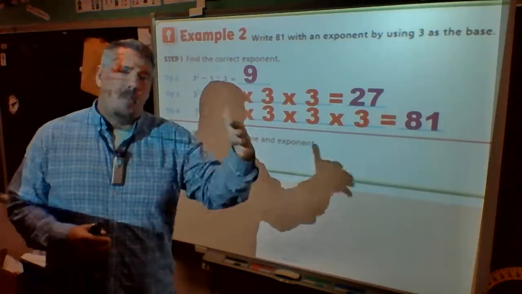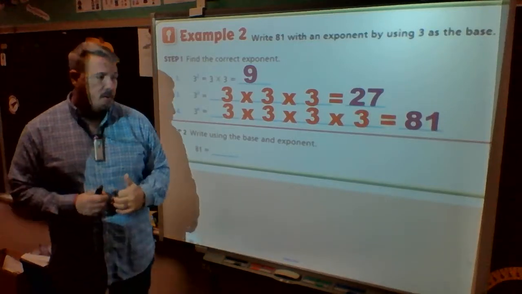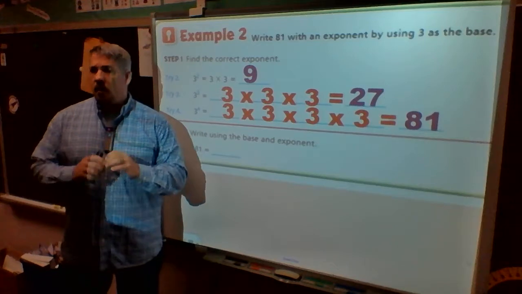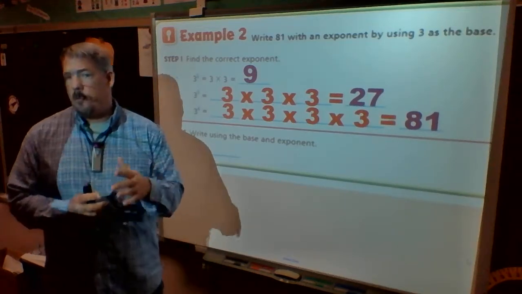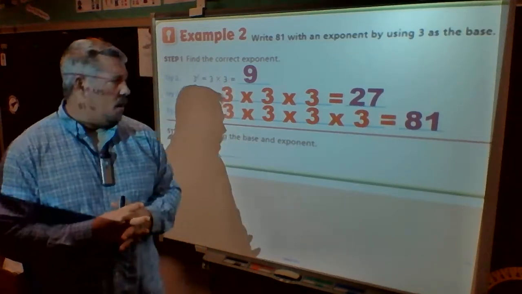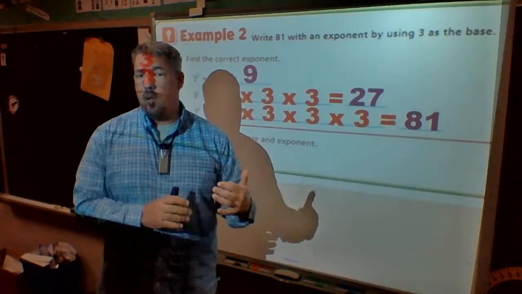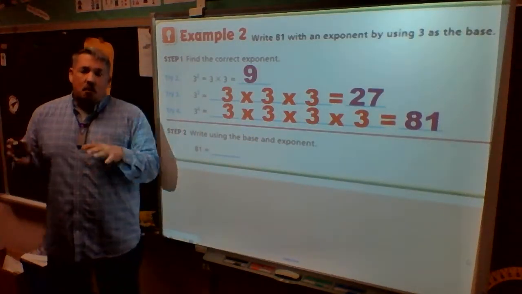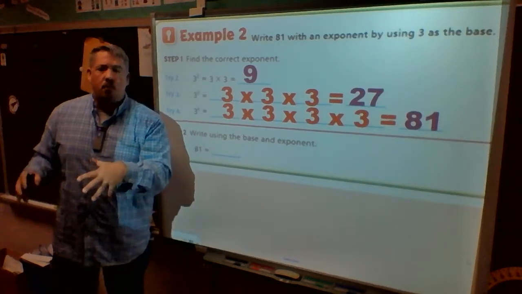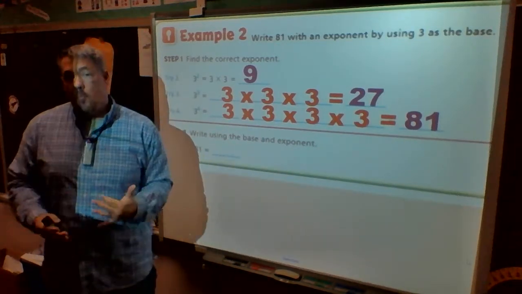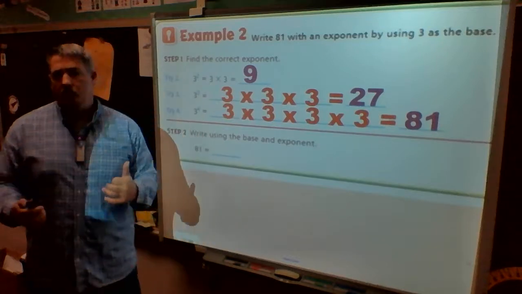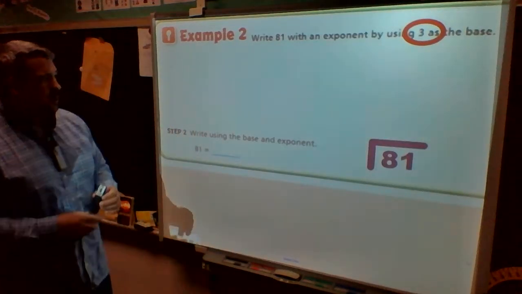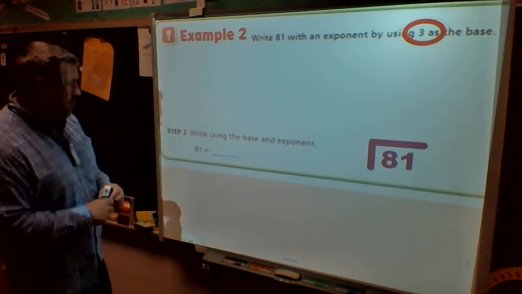When they tell me what my base number is going to be, and they give me a number, and they tell me that they're going to write it with an exponent, I like to think of prime factorization. Now, we haven't looked at a lot of prime factorization in the past 2 months, right before Christmas break, but we did it a lot for the first 2 months of school at the very beginning. When we did it, the majority of you in here preferred to do the steps. So I'm going to do the stairway steps with the prime factorization and then I'll remind you what the tree looked like, which is what I have normally done.